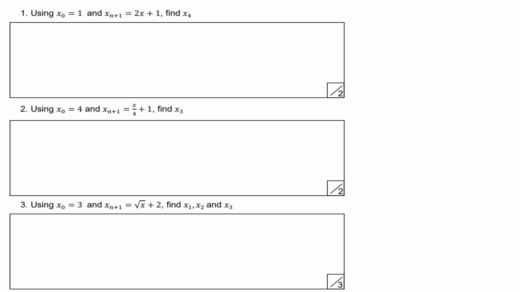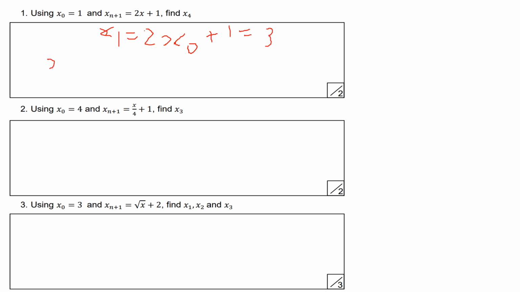So the next term in the sequence is given by the linear sequence 2x plus 1. If x0 equals 1, if we put in n equals 0, that will give us what x1 is. So x1 will equal 2x0 plus 1. But we know x0 is equal to 1, so we plug in 1. We have 2 times 1, which is 2, plus 1 is 3. So x1 is equal to 3.